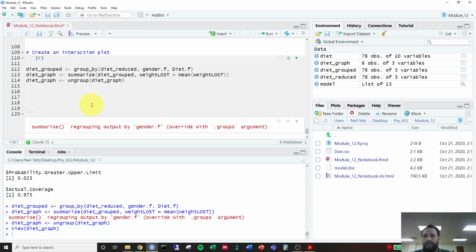So let's go ahead and just do it in the same thing. ggplot, parentheses, we use the diet_graph object we just created, which is meant to create these interaction plots.